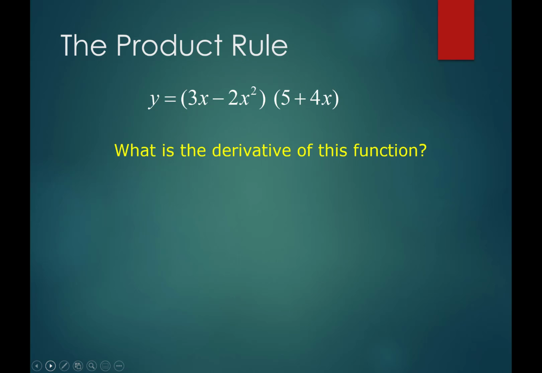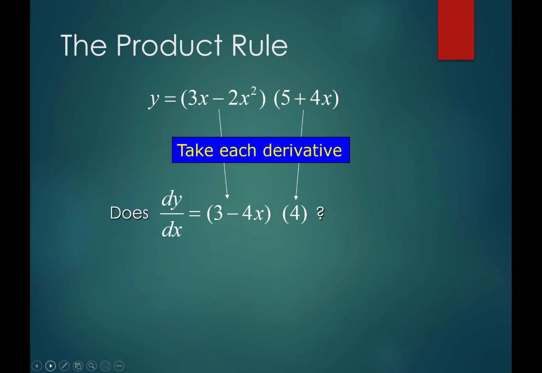Now if we're required to find the derivative of this function, a lot of students for some strange reason always take the approach to differentiate the first, then differentiate the last, and then put it as is. This is completely wrong. This is a big no-no. This is one of the biggest mistakes that most students make over time. Now, it can get a little bit overwhelming, especially when you start to learn all the rules and know when to apply all the rules in a specific context.